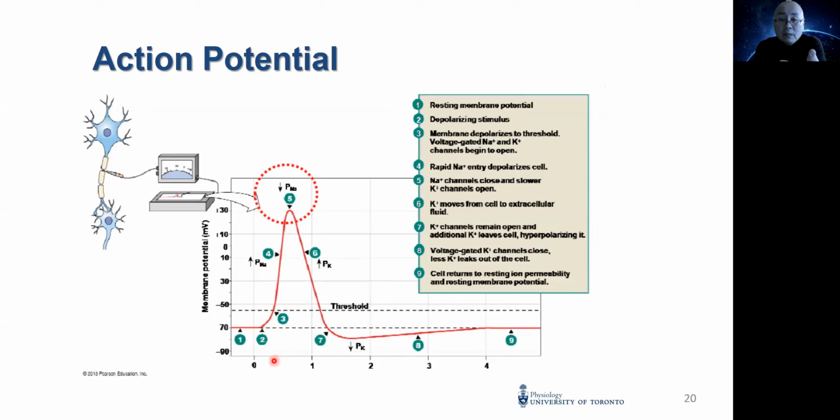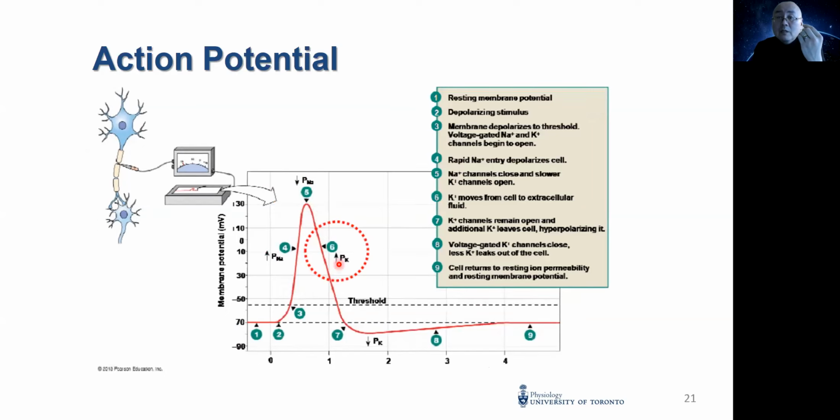So if this is 1 millisecond down here at the bottom, about halfway through, or half a millisecond, these will start to close. We get no more movement of ion. There's no ion permeability for sodium anymore through this channel. It's now closed off. That door is closed. And so the membrane potential will rapidly start to come back down. But in fact, it comes back down faster than we would normally assume because we are increasing the permeability for potassium through voltage-gated potassium channels.